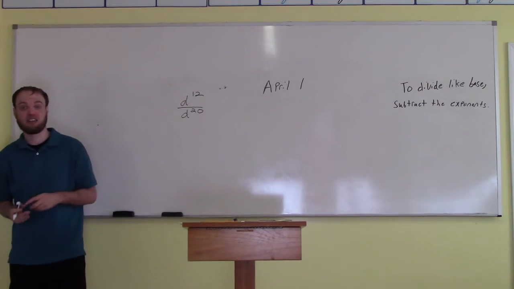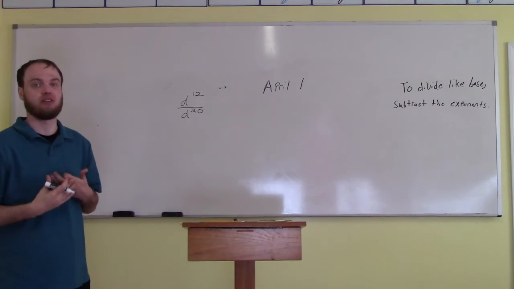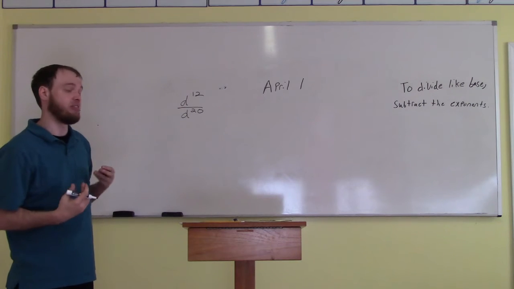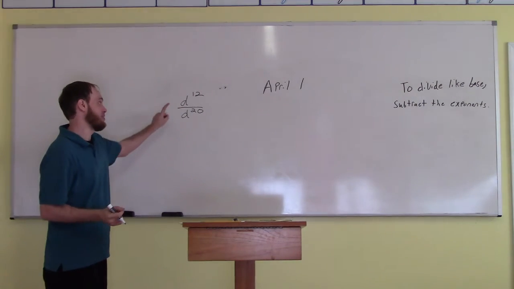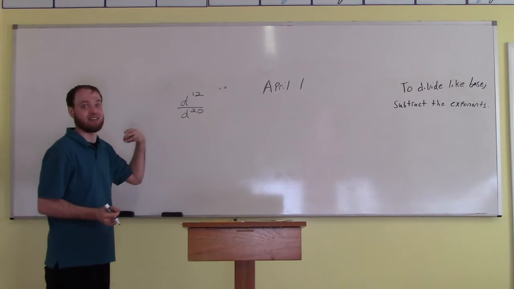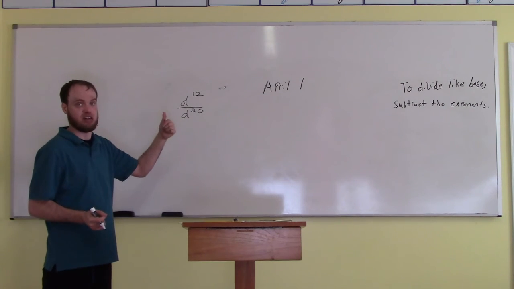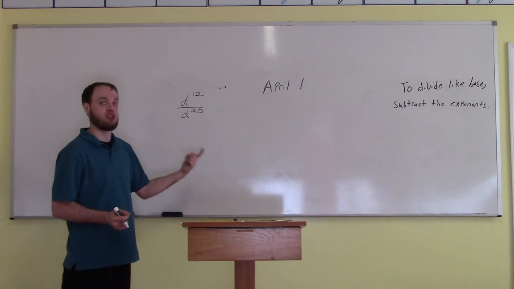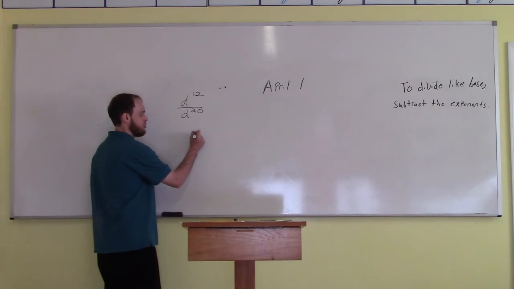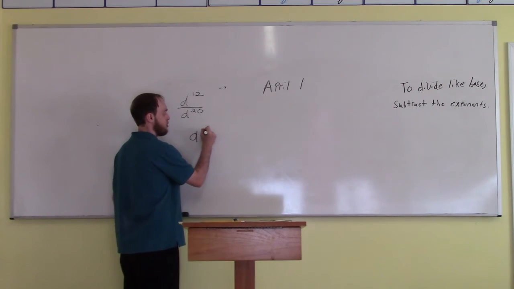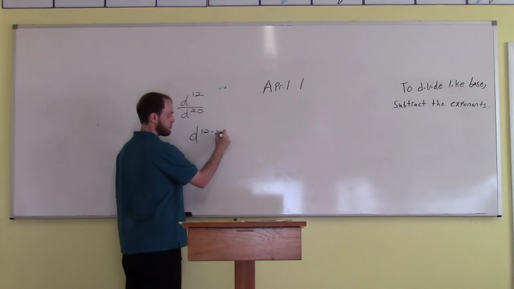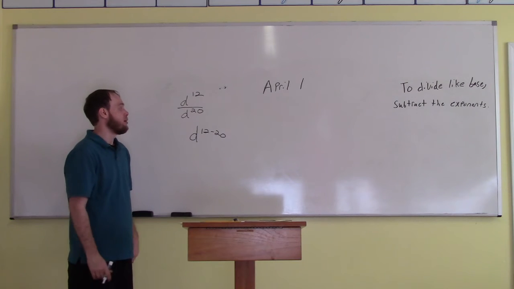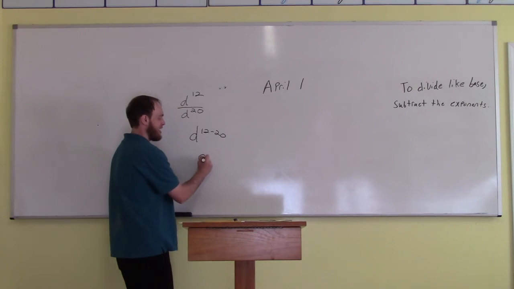So the first check, because these have to work, the check is important for y'all. Here they're probably going to give it to you mainly written correctly, but the check is it has to be the same base, because this only works if it's the exact same base. So D and D, that's what you need to notice first. And then you notice division, so that tells you to subtract. I'm just going to do d to the 12th minus 20. So 12 minus 20 in the exponent, and that would be d to the negative 8th.